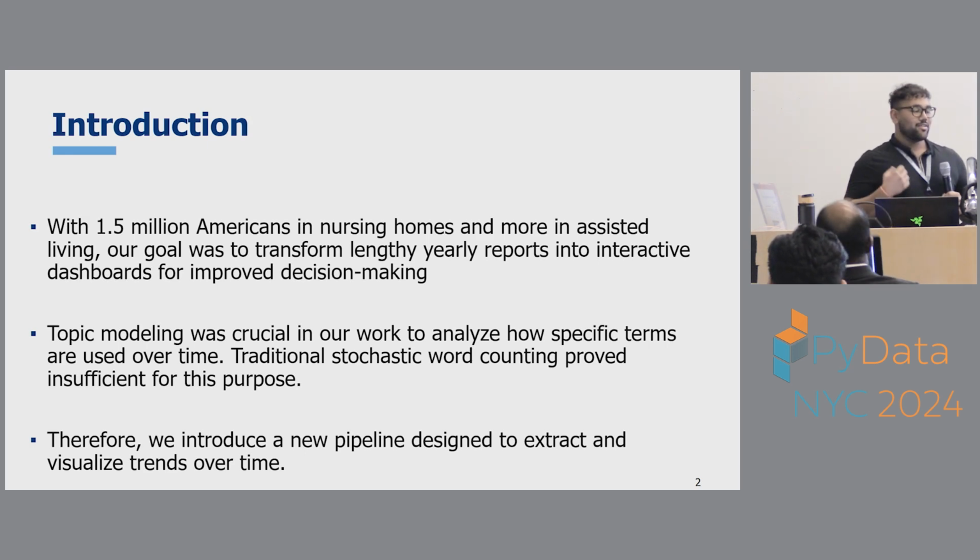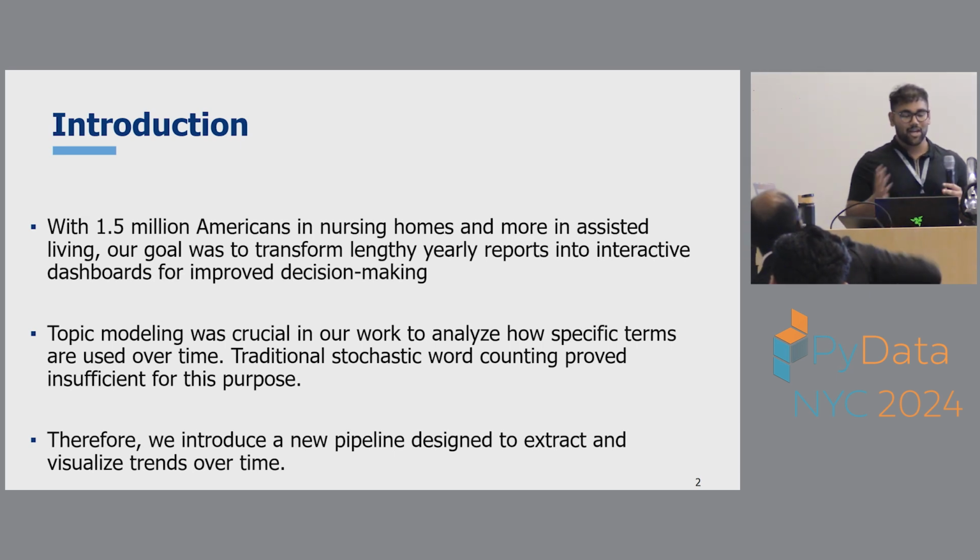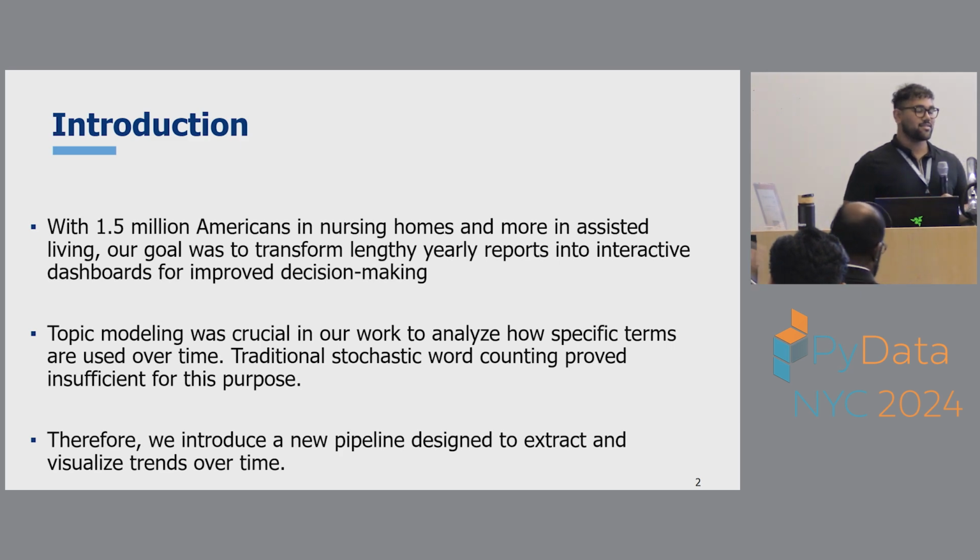The traditional way that we understand how words are evolving is through stochastic counting, but this wouldn't work for this because we want to understand the semantic evolution of words over time as well. So in this study, we go over a new way to extract this information and then visualize how a word changes over time.